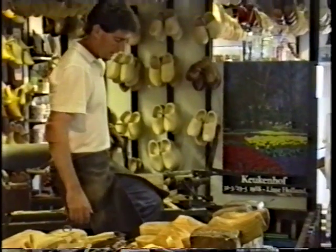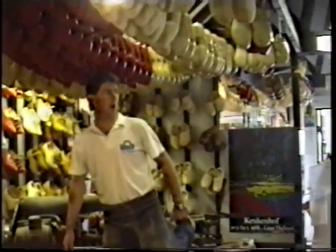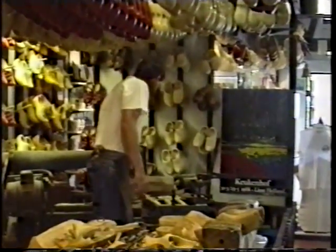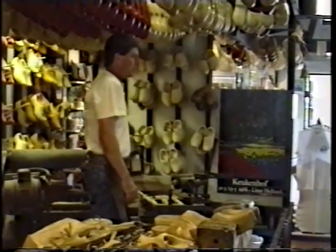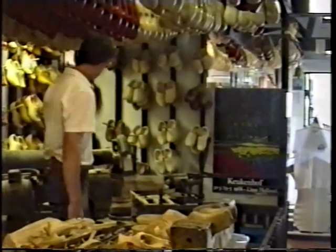These ones that I've got on, as you can see, are really loose on the feet. I get about 3 fingers in behind the heel. That's how they have to be. If they're too tight, you'll soon know you've got 2 lumps of timber stuck on the end of your legs, I guarantee. You won't go very far at all. Now, if you watch this part of the block here, we should be able to see the outside shape of the shoe starting to take form from that block of timber. Here we go.